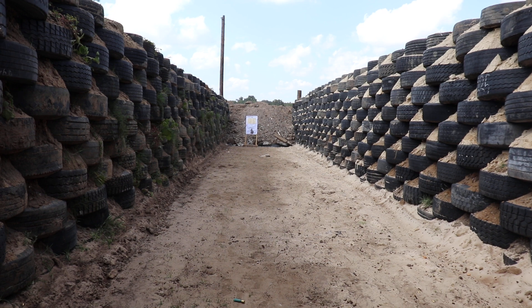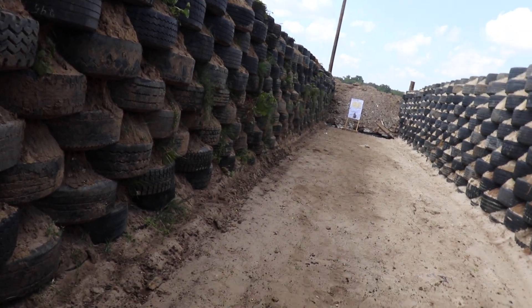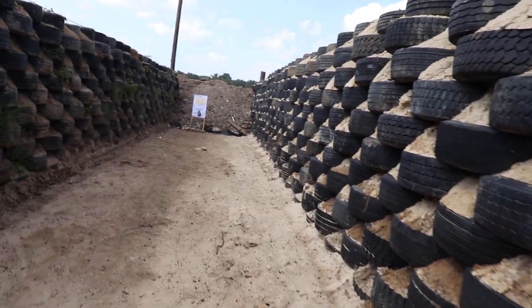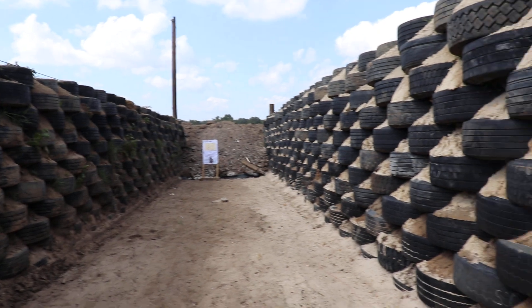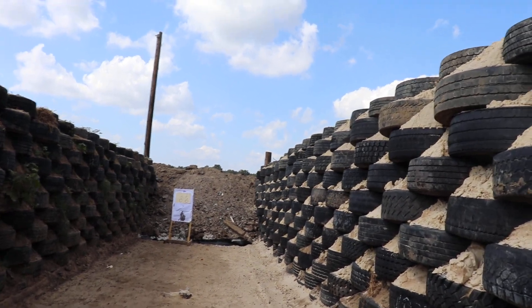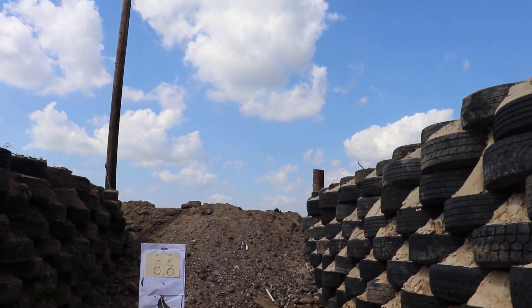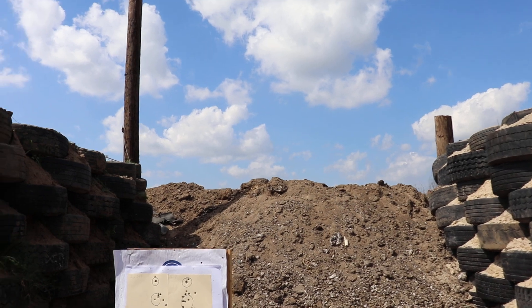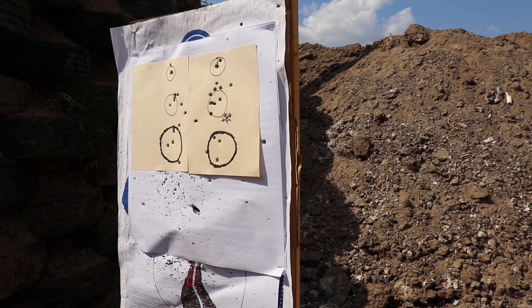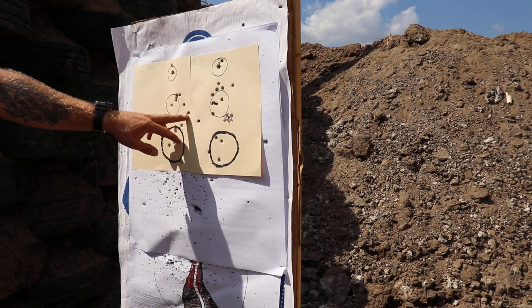Man, that trigger is cheating. Come check it out — not too shabby, is it? I want to try shooting it faster. That thing does not recoil — I don't know what they did. They changed the bore axis: the bore sits lower, and the grip sits a little further forward than a traditional gun, based off what the HK P7 did originally. I like it, I think it shoots great, and I like SIG, so I'm partially impartial — but that thing shoots really well.